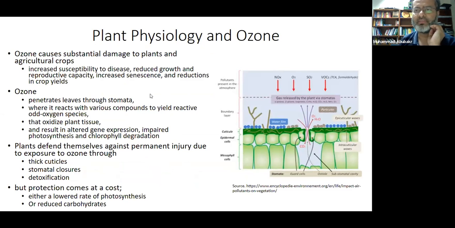अच्छा, अब थोड़ी सी बात हो जाए, वापस हम बायोस्फीयर में आ जाते हैं, जो आपका जो लाइफ प्रोसेसेस हैं उसमें ये ओजोन क्या करती है प्लांट फिजियोलॉजी के साथ। अच्छा, I have to raise my hands here, I am neither an environmental scientist nor a biologist, nor a chemist, तो मेरे लिए सारे सब्जेक्ट्स जो हैं वो बड़े एलियन हैं। तो I will try my best to explain in my very simple words, और मुझे प्लीज करेक्ट कीजिए अगर मैं आपको गलत चीज यहाँ पर कह रहा हूँ, please do correct me. तो ozone it creates substantial damage to plants and agricultural crops. कैसे?